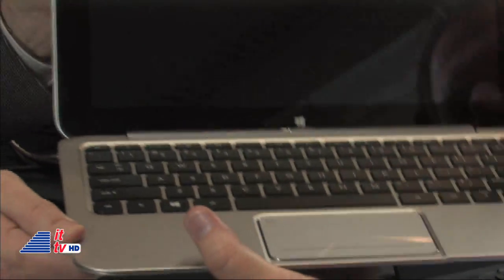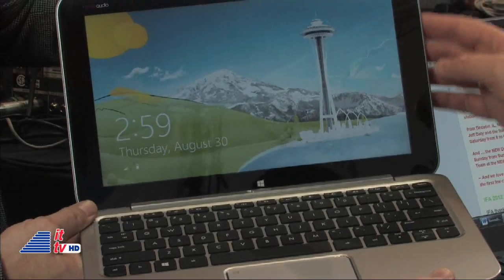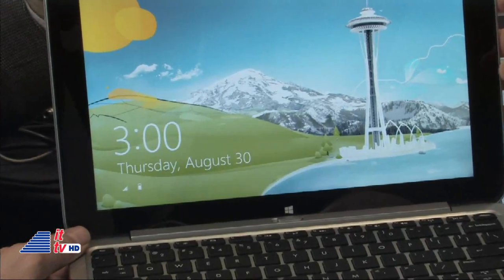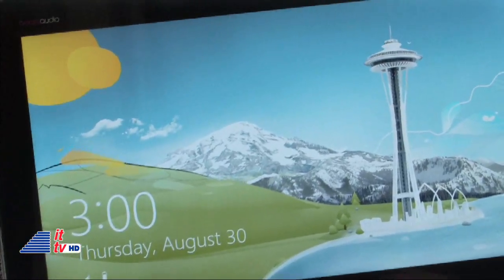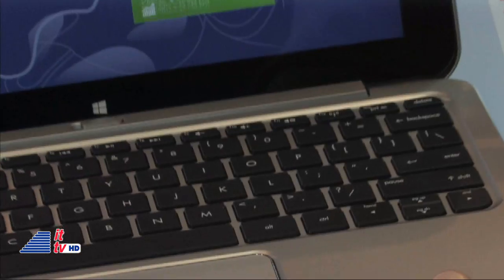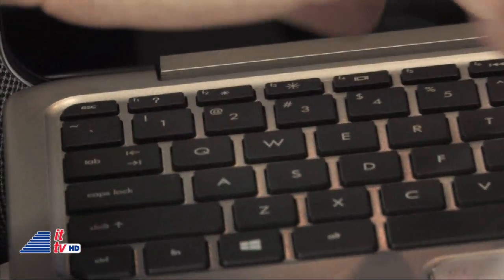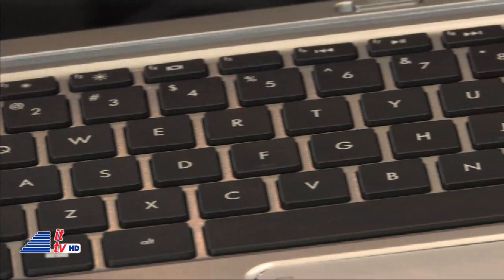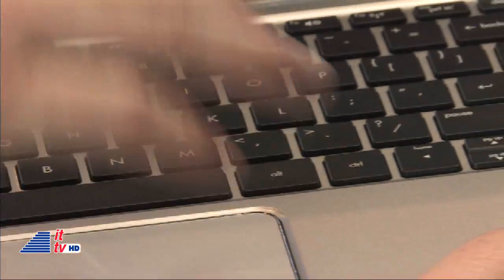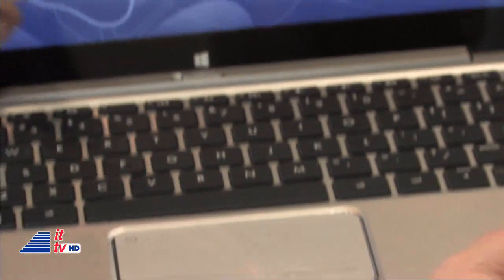But when we do open it up, very nice, obviously, a keyboard and an interesting screen. So it's an 11.6-inch display. It's very bright. It's outdoor viewable, and it's a wide viewing angle, which means it looks good from any angle. It's of course running Windows 8. It's got a great full-size keyboard. In fact, one of the great things about this product is we wanted it to be usable as a notebook. So it's got the exact same keyboard spacing as on this larger notebook, so you can type all day long without missing a key. It's got a nice big image pad here, so you can manipulate Windows very easily and very simply like that. And of course, it's touch enabled as well.